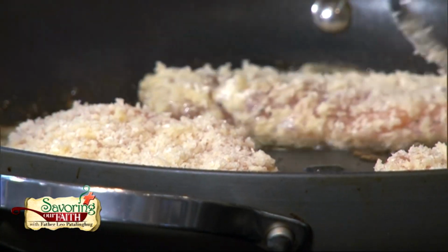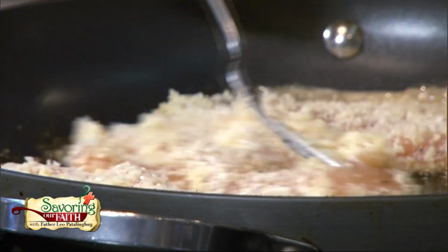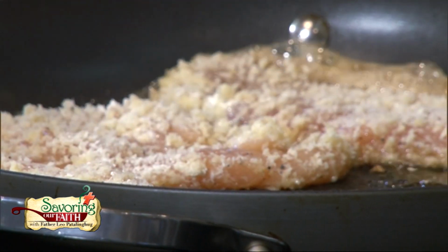Okay, this set of chicken is going to go down now, knowing that these two I put in first. Let me just clean up my station a little bit, check on the sausage, and we're going to be having breakfast pretty soon.